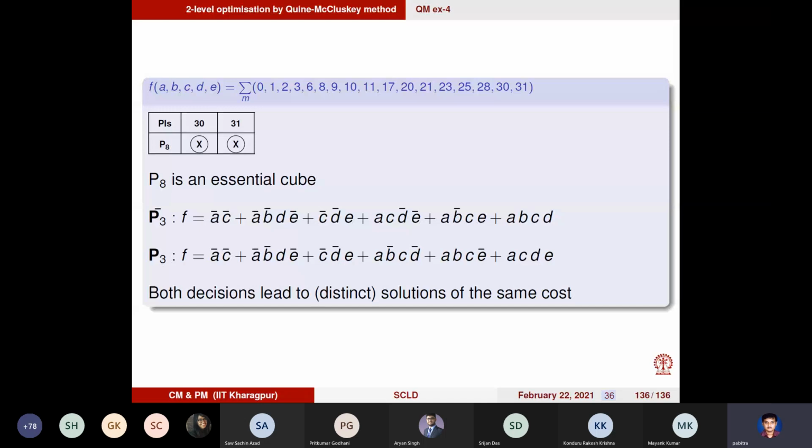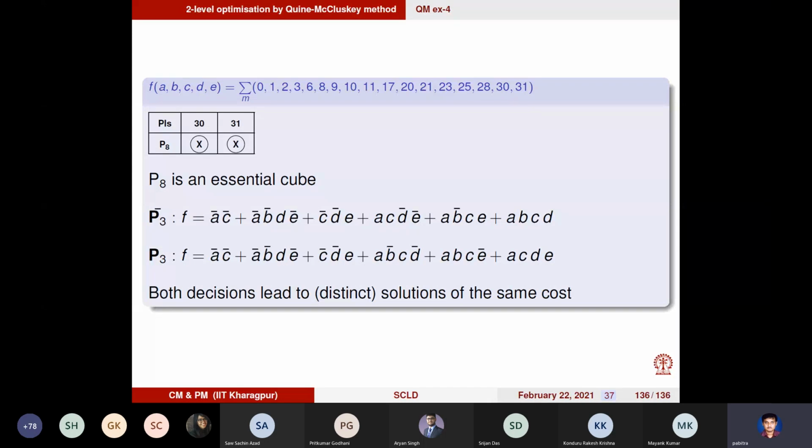So this is a heuristic. There is another heuristic, slightly more advanced than this, called the Espresso heuristic. This is an NP-complete problem, so normally you cannot have a polynomial solution, but many of these heuristics, which take into account the problem information, can help you search faster on the cyclic core. But on the cyclic core, no further reduction is possible.